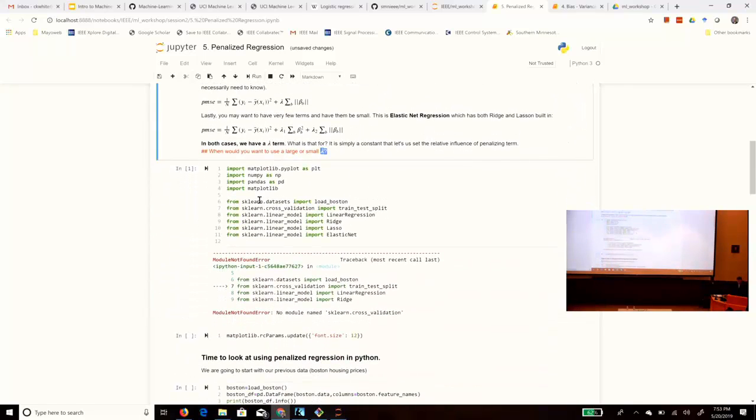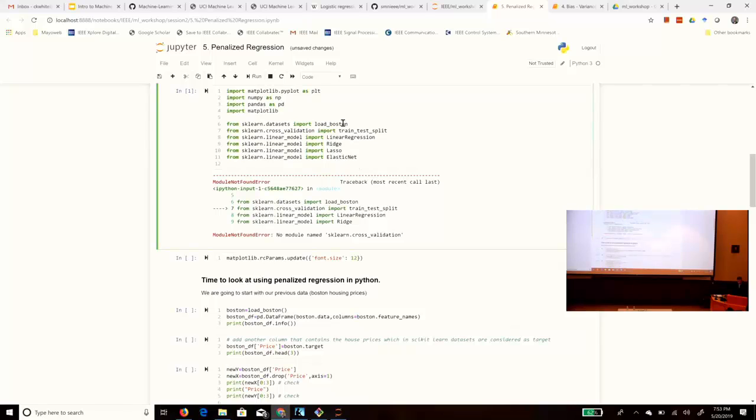All right, so if you haven't yet, run your import. Notice that the import, we're looking at the Boston data again. If you go back to our previous lecture, you'll see Boston data. We're going to use that train test splitting again. We've got linear regression, which we've looked at, ridge, lasso, and elastic net. Line 7, the important issue. What's that? Line 7 has an important issue. Didn't find that library.